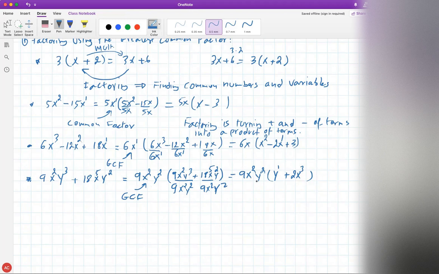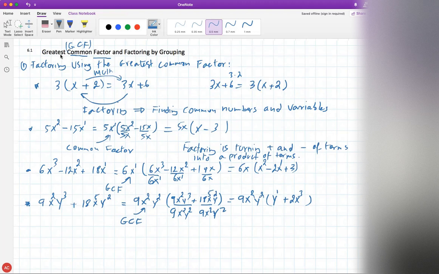You turn it into a product, something times something. And we can easily check. You can check your factoring by distributing. If you distribute, you should get back to this same expression here. So it works the same way, no matter how many terms or variables you have. Find the greatest common number, and then see what the common variable is. If you have a common variable, take the variable with the lower power. That's the one that they all share, not the highest one. Only the highest term has the highest one, but it has to be in all of them.